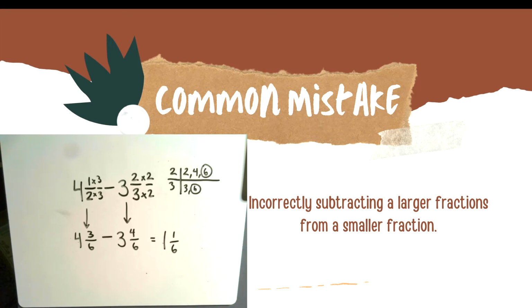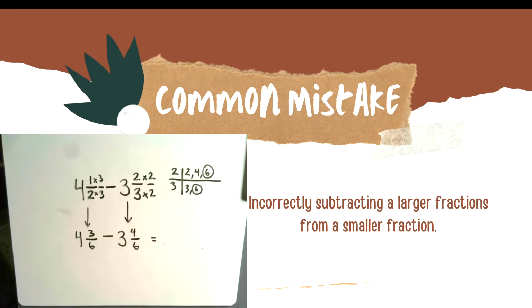If I have 3 sixths available, 1, 2, 3, I cannot say I'm going to take away 4, because I actually don't even have 4 available to subtract. But this is the most common misconception. So instead of them getting the correct answer of 5 sixths, they would end up with 1 sixth. So I do recommend that you encourage your scholars and push your scholars, if they're going to do it horizontally, to be very, very careful about making sure that if they notice this is smaller, then they need to do some renaming.